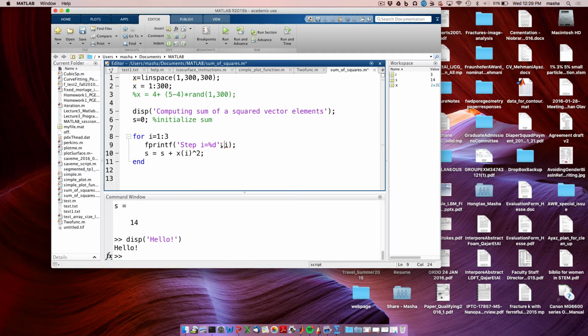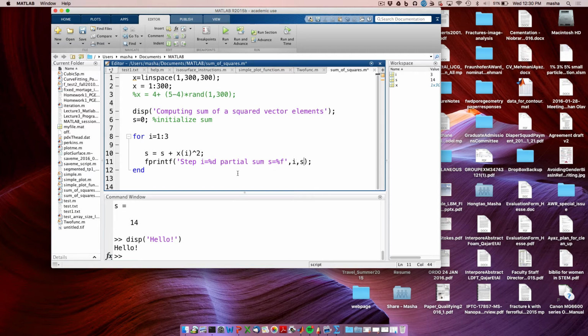And I need a comma here. Okay. And I could have then actually do this formatted output here, and I'm going to put: step I, partial sum S is, and this could be a real number, so I'm actually going to put F as a real number, S. Real numbers, of course, can have decimal points that integers don't.